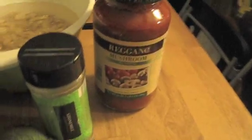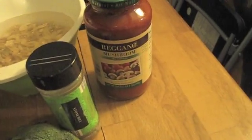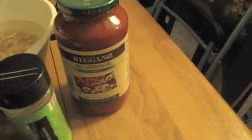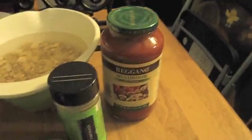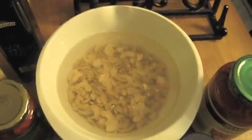Italian seasoning mixed from Aldi. You can use whatever you want. If you just have oregano, that's fine. And then we have the oregano mushroom sauce. This is a step down from the Grandessa brand from Aldi. It's not quite as good. It would be like their version of Ragu as opposed to Prego. But it's not that bad because we're just going to use it to flavor our sauce. We're not using it as the sole component in our recipe, so it works fine for this, and it's a little bit cheaper. And in this bowl here, we are soaking our cashews.